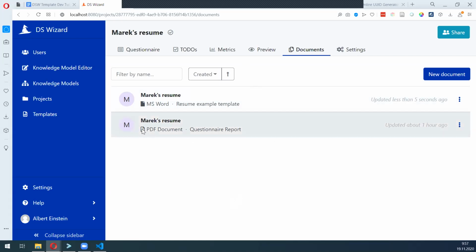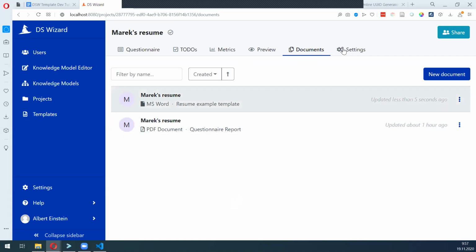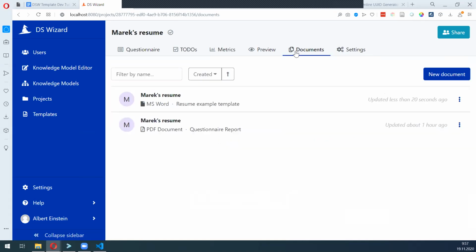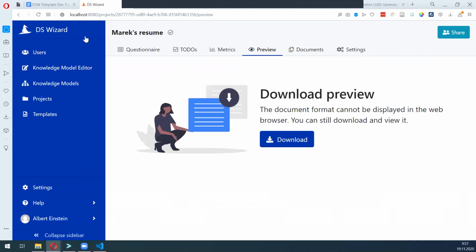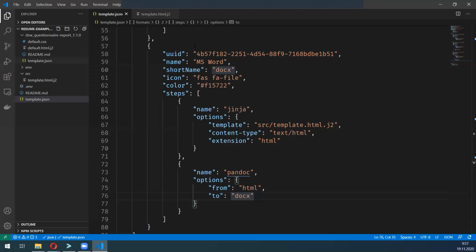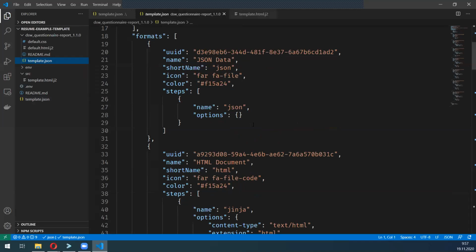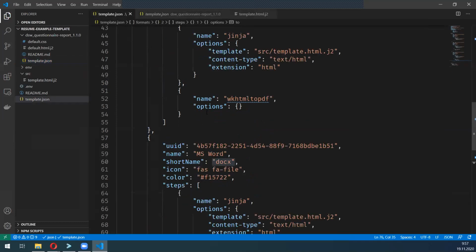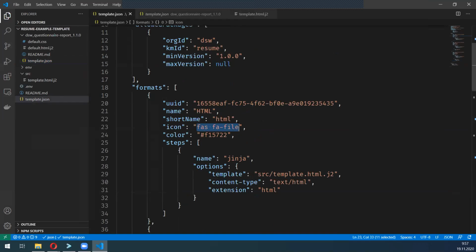Here you can see that there is a different icon for the questionnaire report. So we have some different icons for different types. Those are Font Awesome icons, but if you again take a look at the downloaded questionnaire report, you can easily copy and paste those icons, and it will change the icons in our template as well.